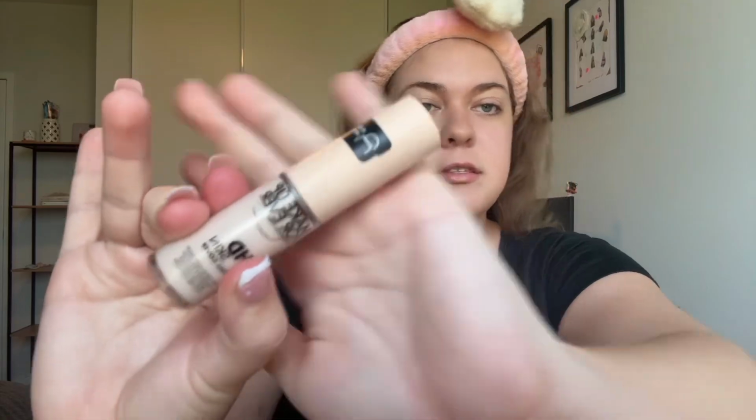Blend upwards when you're on the top of your face, like that. And then when you get to the jaw, you want to blend downwards. Now we'll go in with concealer, which is like the main point. So I'm using my Makeup Forever concealer, but you can use Maybelline concealer, MCO Beauty concealer, like any affordable option that you can find will work as well.